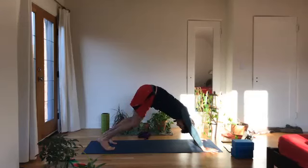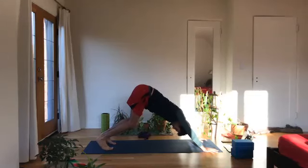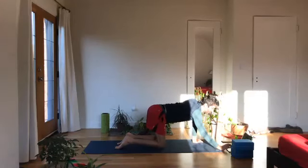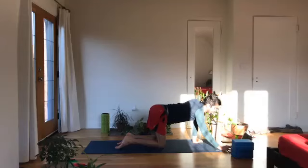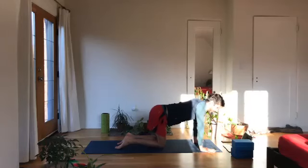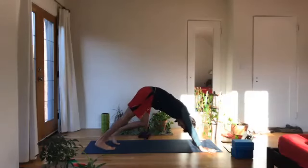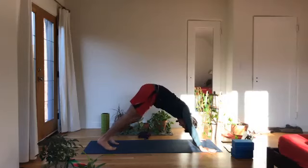Fingertips active. Bend your knees as much as you need for the low back. Hips press back. Head relaxed in between your arms. You can always take tabletop position here instead of down dog. Make any movements that you need through your posture. Pedal out. Move your head, your neck. Deep breathing. Gradually pause any movement, stabilize through your pose.